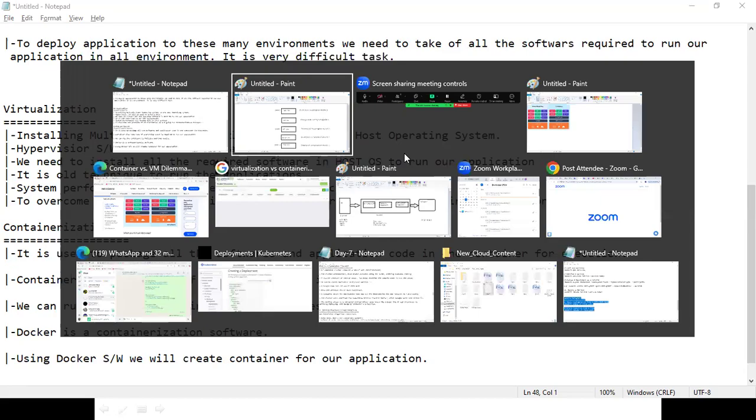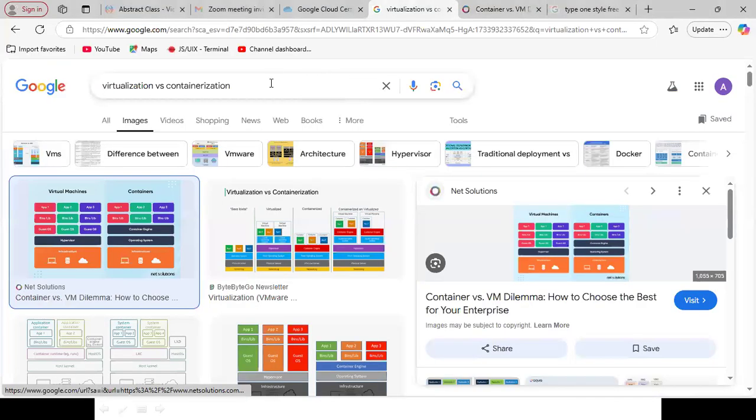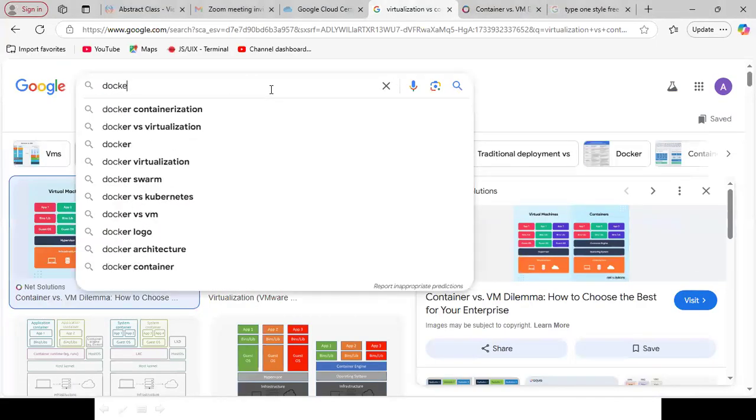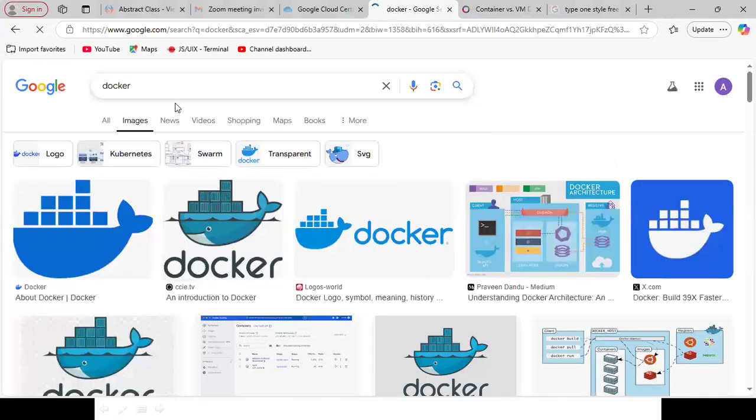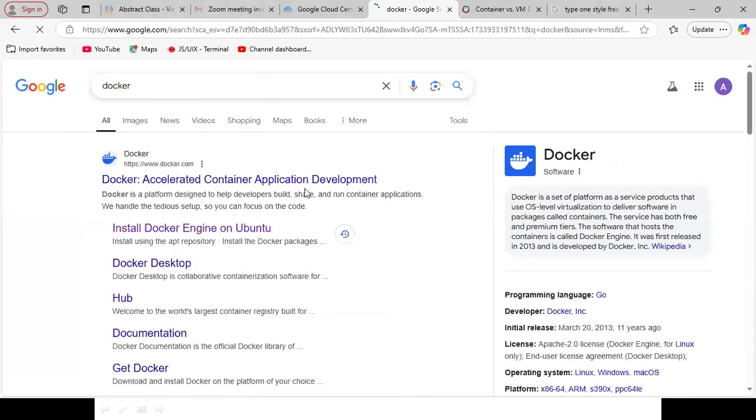You can check here: if you go to Google, type what is Docker and press enter, you can read it. Docker is a platform designed, just note, to help developers build, share and run container applications. It means this is software to containerize your application. It will package the software into what is called a container.